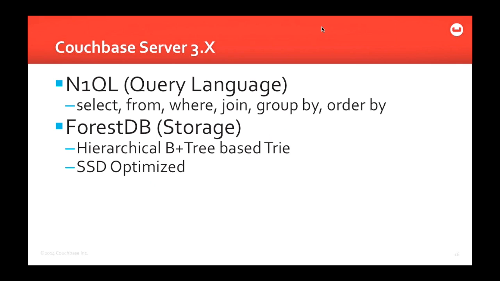And then Couchbase Server 3.x, what we look for in the future. One of them is N1QL, our query language. It's a superset of SQL. It's the type of SQL that you've worked with all your life: select, from, where, join, those types of statements, plus additional statements and functions because it's a document database. And then ForestDB, which we've been talking about lately as well, which is our new storage engine that we've been working on. It's currently in beta. It's been optimized for solid-state drives, and we expect to get a great deal of performance improvements, as well as new options for durability when that comes out.